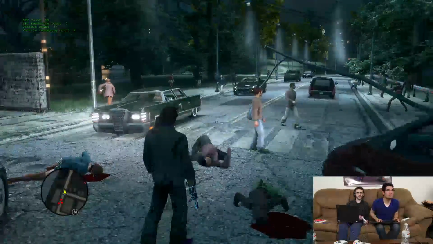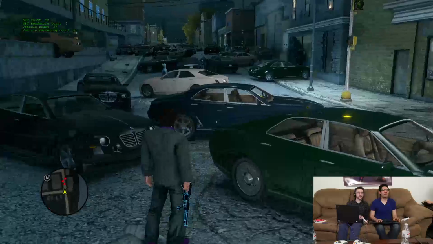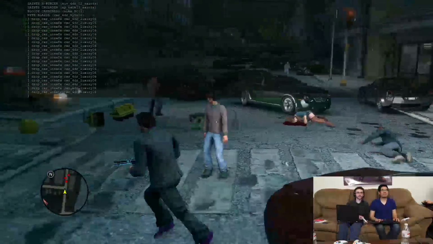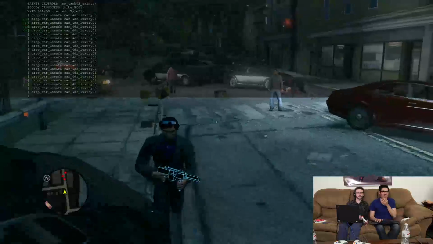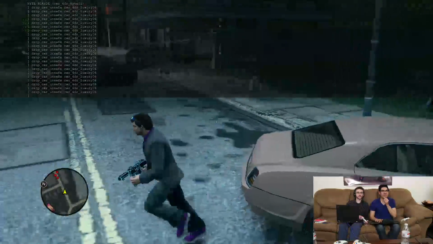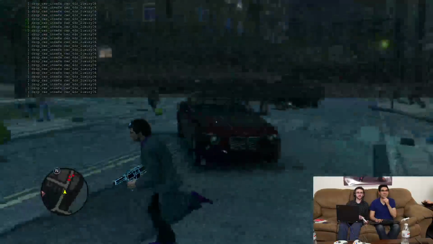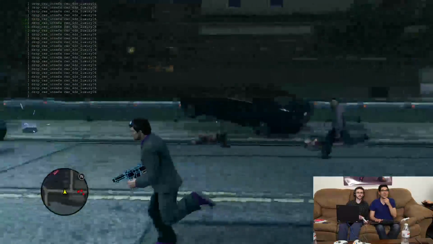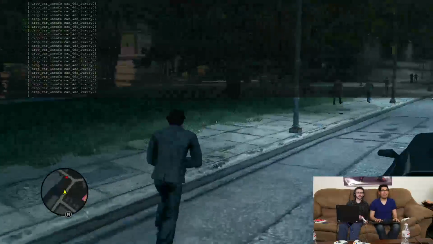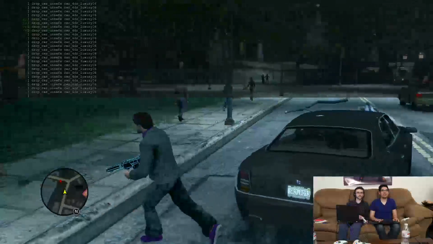Okay, so how many cars do we have right now? Okay, so the vehicle count is 37. I think we can go a little bit higher than that. This is the PC version, and it's pretty awesome. We developed this PC version of the game in-house completely because, frankly, we did wrong outsourcing the development of Saints Row 2. And when we did that, we realized this wasn't the right thing to do. So we actually made the PC version really, really, really good.